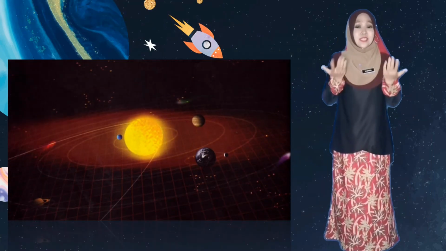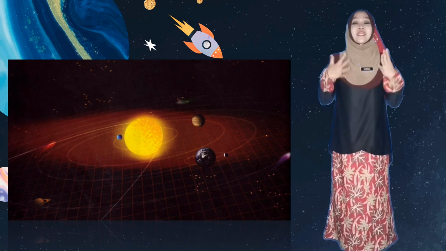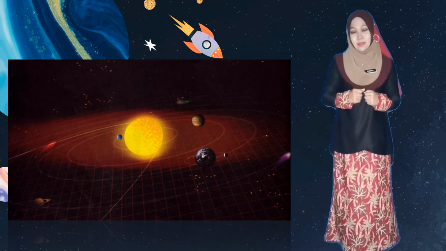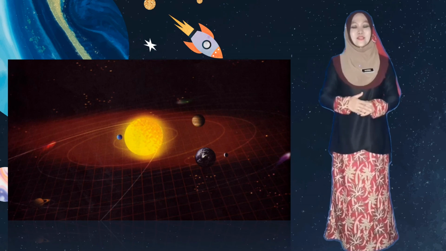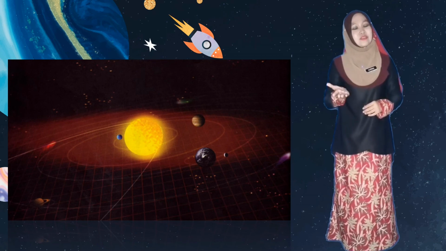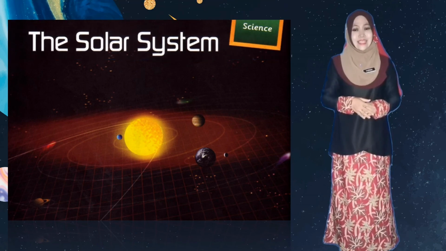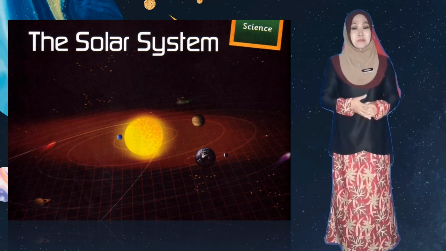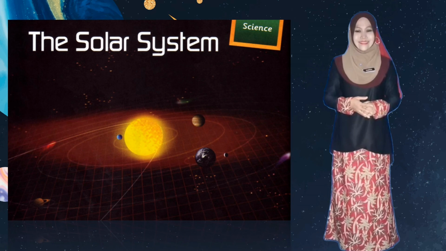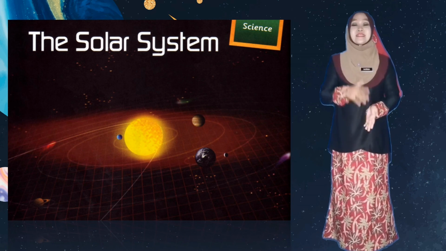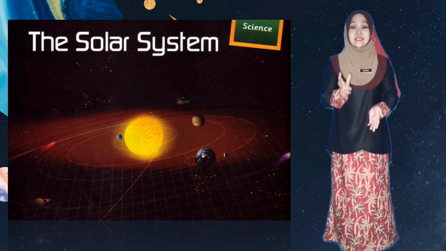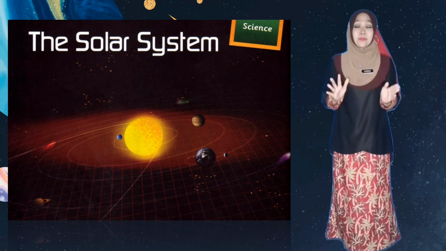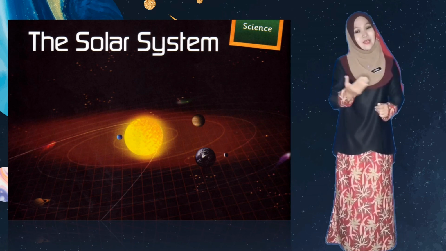Before we end our lesson today, I would like you to look at the picture on page 98 of your Get Smart Plus 3 book. Let us look at the picture again. Can you please guess what the solar system means? Let me tell you. Solar system is the sun and all the planets that go round it.